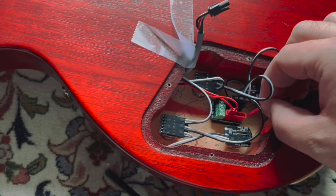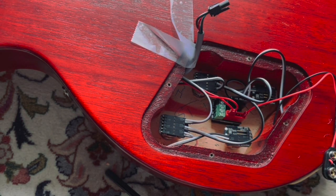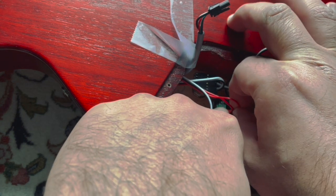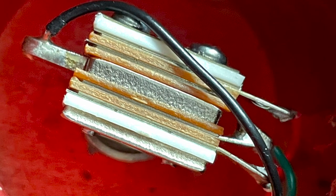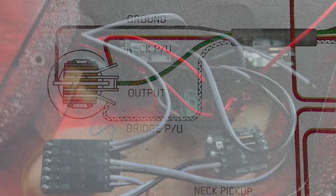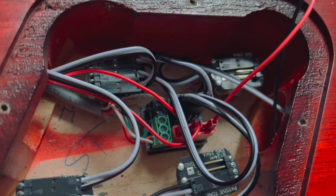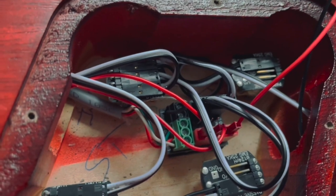And after that, I was going to remove all of those wires that came from the pickup selector to figure out which wire is which, which was exactly what was in the map of the EMG. So I did the project like this. It happened off screen, and it took 2 hours because I had some difficulties with these wires here because of the size of the wires.